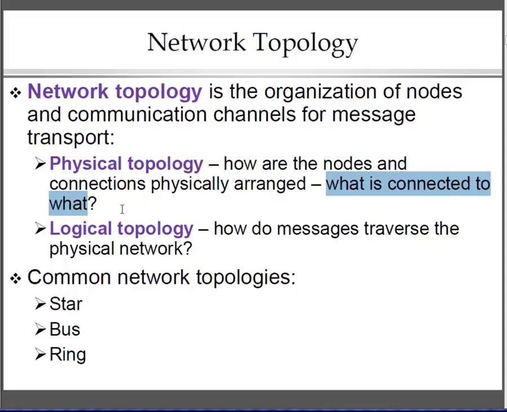So for example, the desktop computer that I am currently recording this video on has a physical Cat6 connection that runs from my computer up into the ceiling, out into the hallway, down the hallway, and connects to a switch in a very small hub or a switch down the way that connects several of my computers. Connects the one in this room, connects two of my computers in ASM 2107, and I think there's at least one other. Oh, my laptop docking station is also connected to that. Okay, so that's a very physical topology.